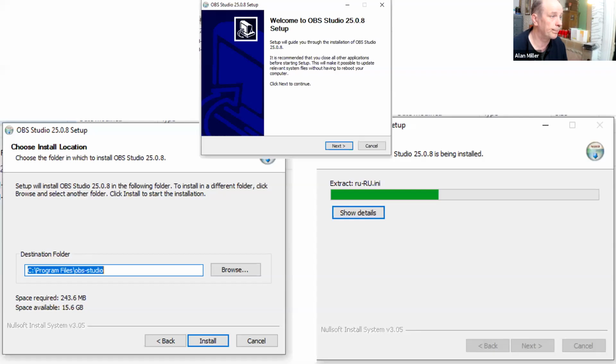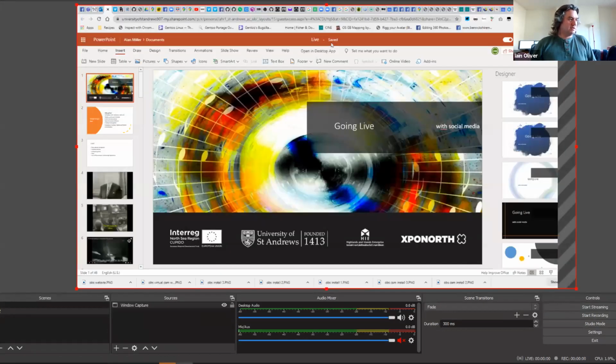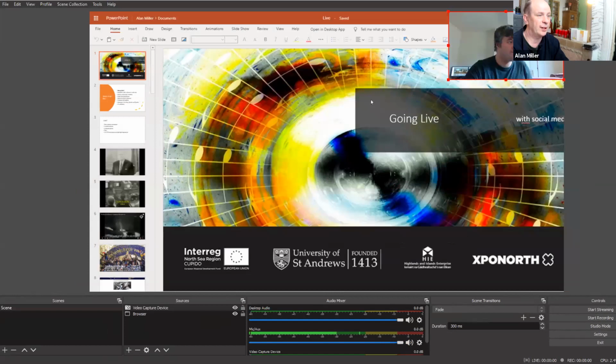Cool. So here we are installing it. It's just a pretty normal installing process. You tell it where to go, it installs it, and puts a bunch of files on your system. And this is what it looks like when you first open it up. You can create scenes, and you can put sources into the scenes, and you can arrange them around. In this case, we're capturing a window, which is a browser, probably one of my browsers, because a lot of tabs open. It's very bad.